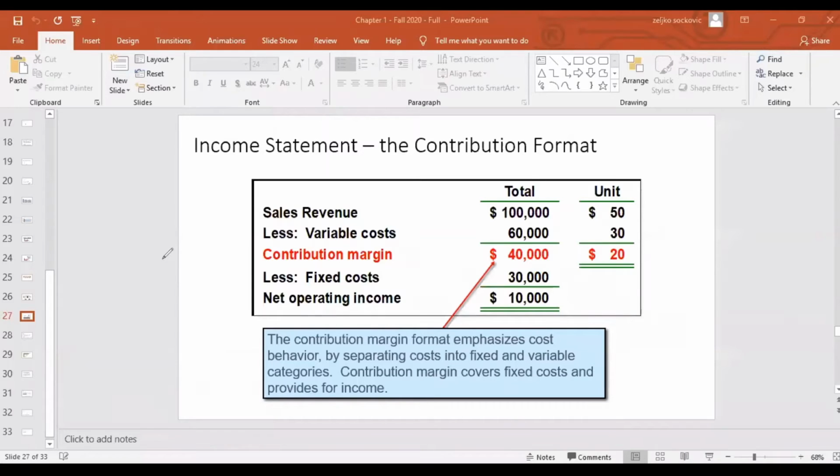You're not concerned necessarily, of course you want to be precise, but you're not concerned necessarily with the cost of reporting or with financial statement or traditional format. Here you want to know how much will my net operating income immediately, let's say, change if I sell 1 more unit or 100 more units. Is this profitable for me? Will my fixed cost change if I change this? If not, do I have empty capacity? That's why I said earlier, you want to use your fixed cost to the maximum extent possible. You want to use your machines effectively. You don't want to have a cost of 20 machines, but only 3 of them are working. Right? So contribution margin format helps you make those decisions.